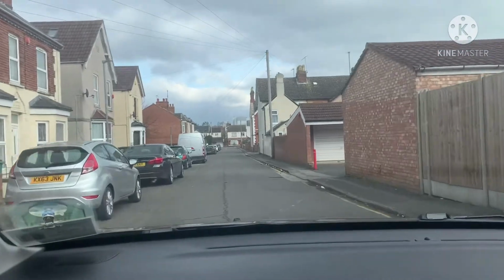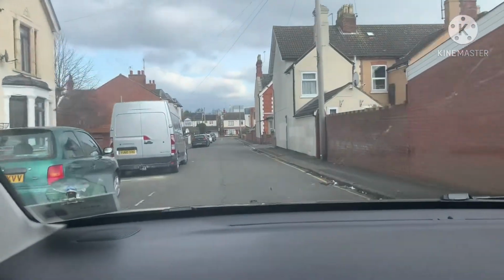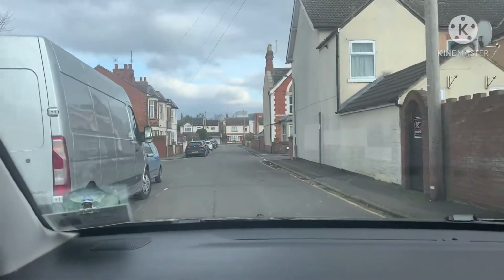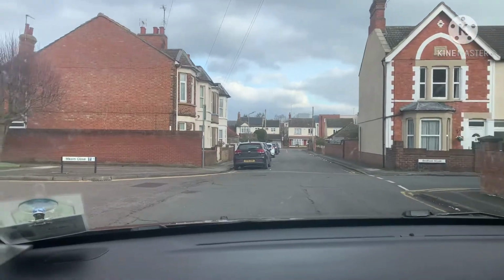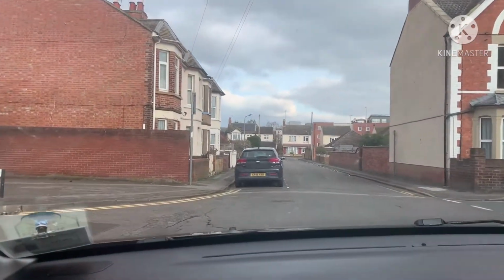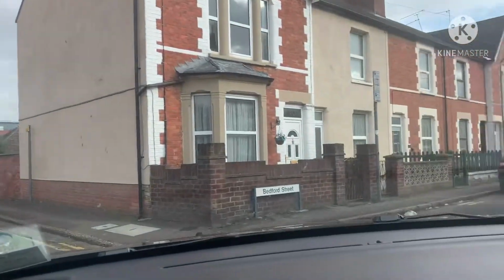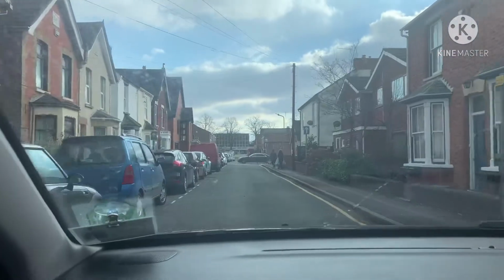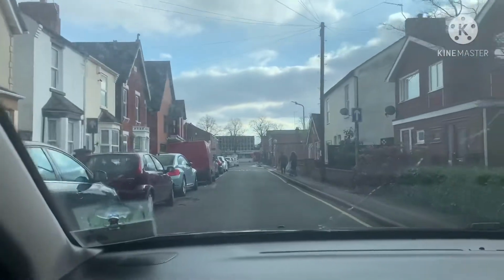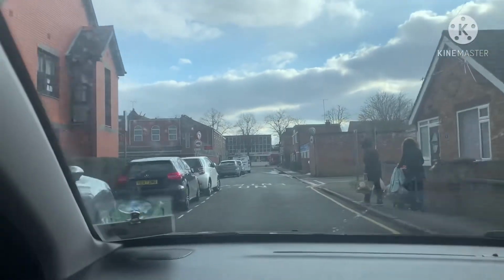We're next going to take the next road on the right. Same as before, you turn up the new road, you must have a good look just to make sure it's safe, and to have a look at the signs, see if there's any new speed changes or any signs telling you it might be a one-way street, or where the cars are parked, or any pedestrians. What you will notice when you turn up this road, it is a one-way street, so you aren't expecting any vehicles to come in the other direction. Just being cautious of any pedestrians.